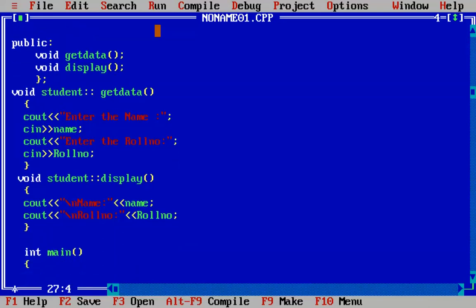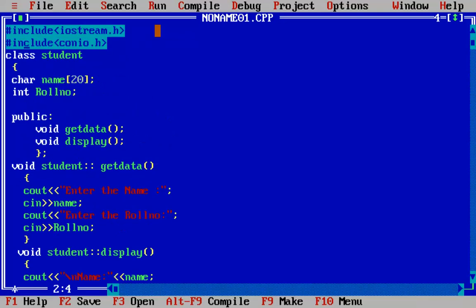Now I have to declare the object of the class here, so that I can access the data members or the member functions of the class. As you know, my class here is student.